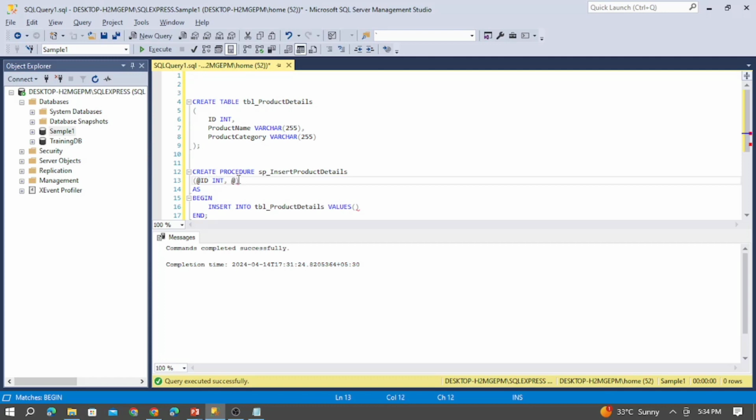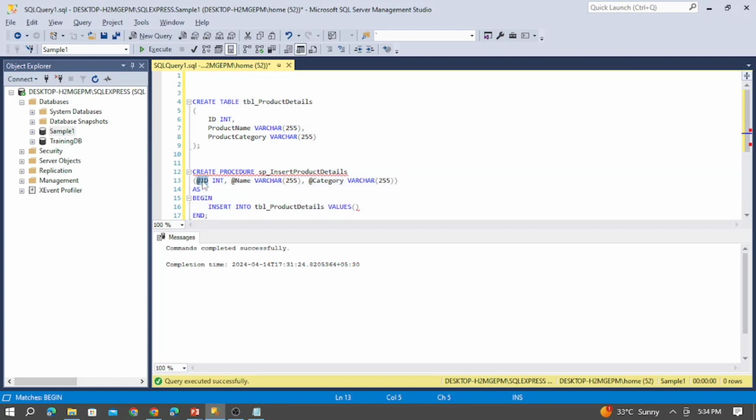These parameters are mentioned with the @ symbol, and another parameter which is name. Also you need to provide the data type for all the parameters. Finally I need a parameter named category, which is also a string. So I have provided 3 parameters.